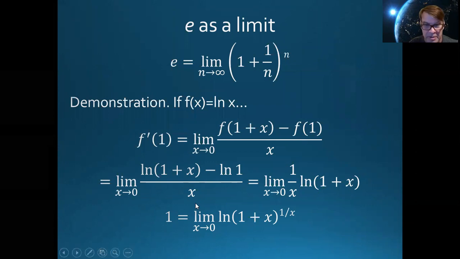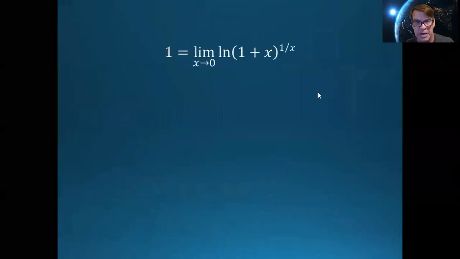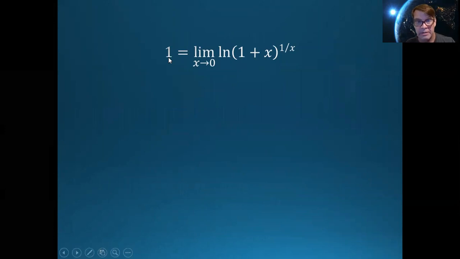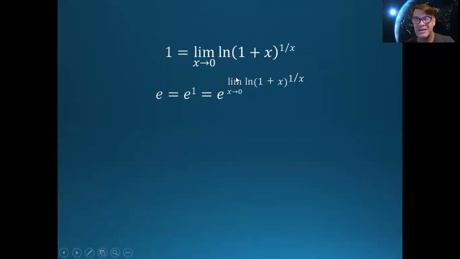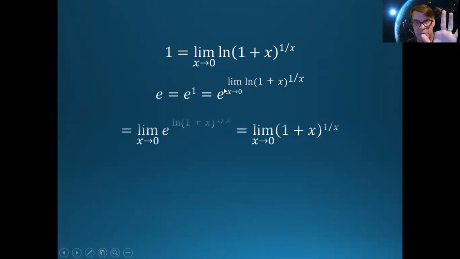Okay, so we take this bottom thing here, and let me bring it forward to this page. So 1 is the same as e to the 1, and we've said that this is 1, so we can write e to the all of this. Stay with me. We can pull the limit out: the limit as x approaches 0 of e to the natural log of 1 plus x, all to the 1 over x. Now we can get rid of the e to the natural log, remember, it all pulls out and disappears. So that's the same as the limit as x approaches 0 of 1 plus x to the 1 over x.